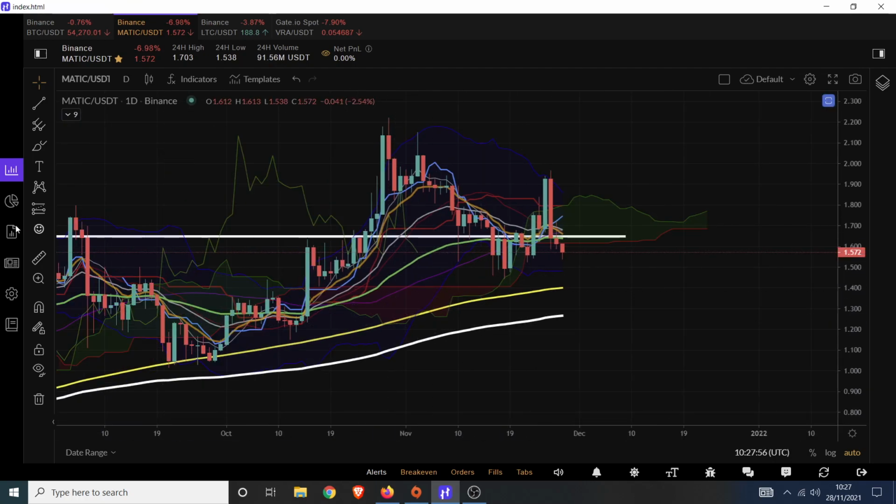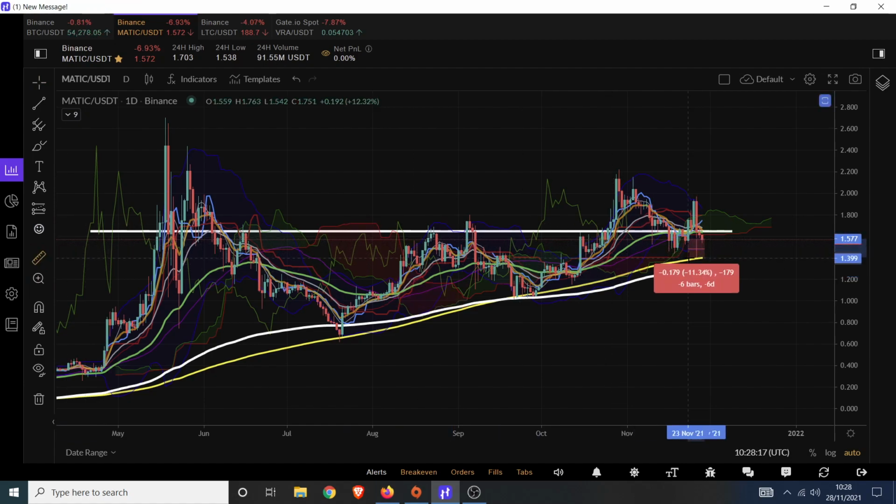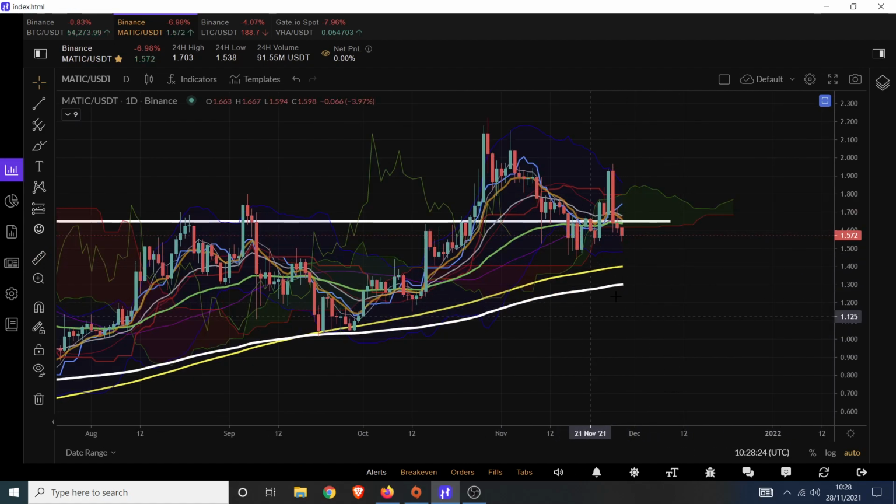Like I say, we all know that altcoins emphasize Bitcoin's downtrend. So if we get a pullback of 8% for Bitcoin, this is what Matic would look like. Down to the 200 exponential, it's just over double the amount that you would see for Bitcoin. We've also actually had decent reactions from the 200 simple moving average, which I will just mark off down here. That is 11%. So this area between these two moving averages could easily get tagged, and that's a slight emphasis on this one, and probably an overstated emphasis on this one here for Matic.